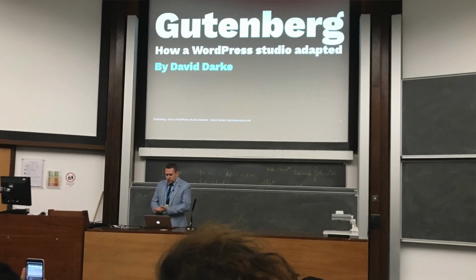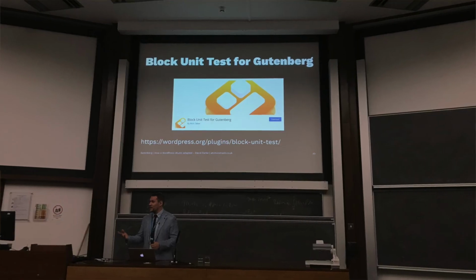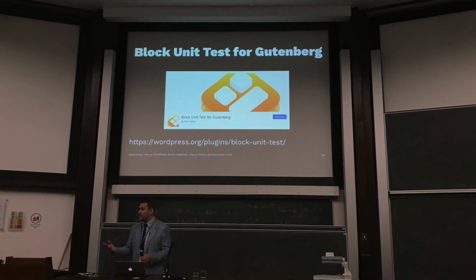I haven't used a lot of Gutenberg, so a lot of it went over my head, actually, if I'm honest. But it was a really good talk. I thought he was a good speaker. One of the key things that came out for me is thinking about testing Gutenberg, when you're building all of the units, the blocks within Gutenberg, and how you might test those and make sure they're going to work. He recommended a really good plugin for that, I think it's called Block Unit Testing for Gutenberg. What that does is create a new page and pull out all the blocks and then list them on that page so you can view through it.